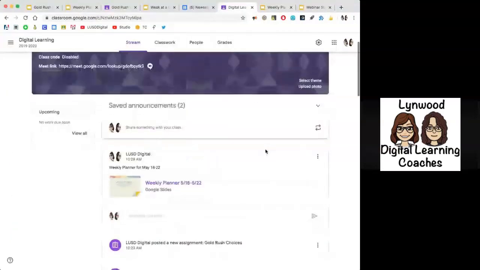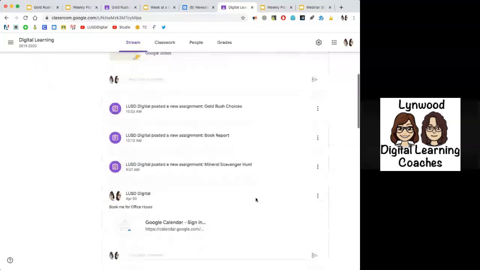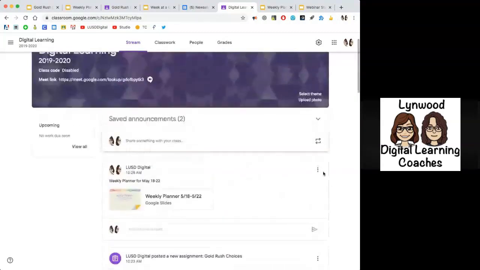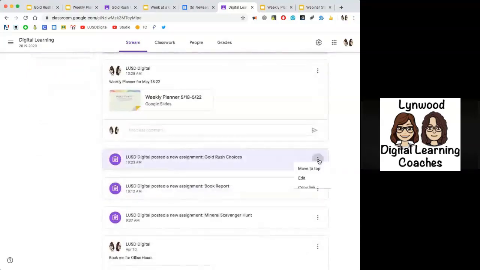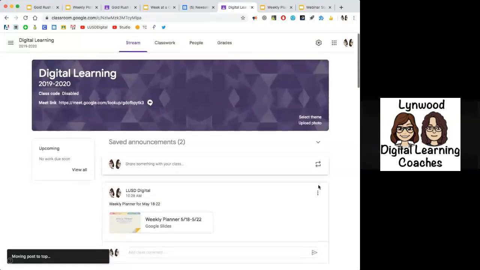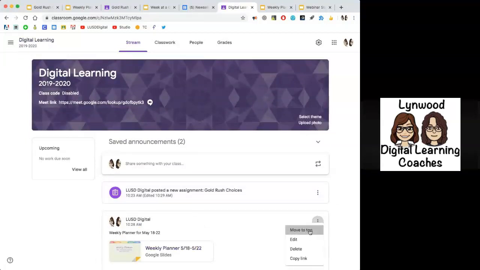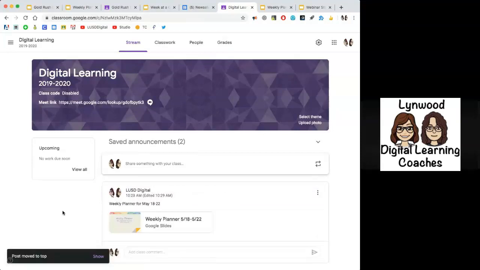If you post some more things in the Google Classroom and you want this to move back to the top of your Google Classroom, you can always click here and click move to top. Right now it is already at the top, so I can't move it any further up. But if as you're posting things throughout the week, this falls to the end, further down your stream, and you want to move it up, I'll show you a different activity here. This one, move to top, and it will automatically move it to the top of your stream. And you just have to refresh the screen, and now you can see it's there. So again, if I want to move this back to the top, it will always live there for your students. It's just a little cleaner way to manage your Google Classroom.